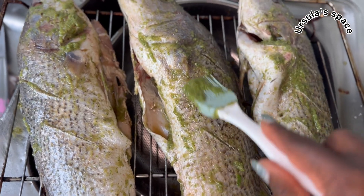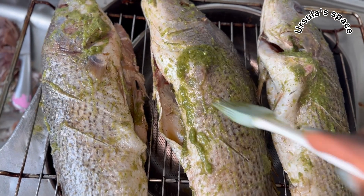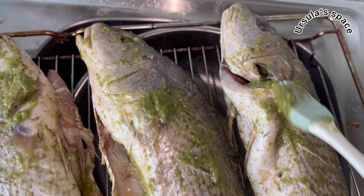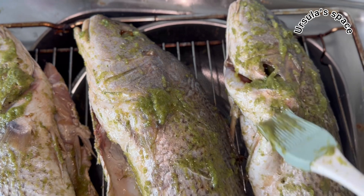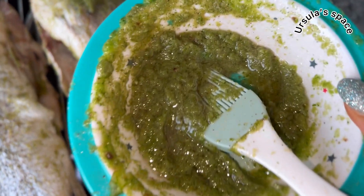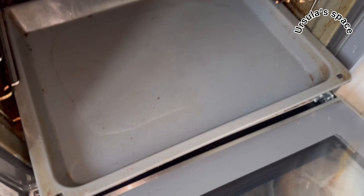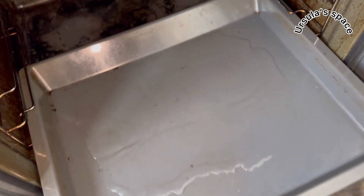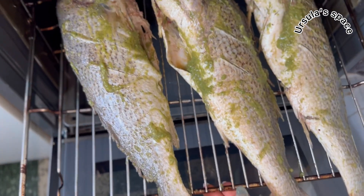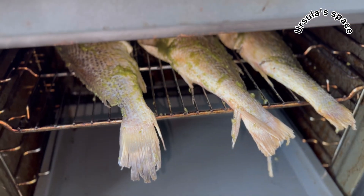Anyway, let's get to the fish. I was just doing the finishing touch — the fish was already spiced up, I was just putting the green spices on it. Then I thought of taking you guys along. So let's just do the finishing and then we'll see how the end result looks. This is the spice right here that I'm using.